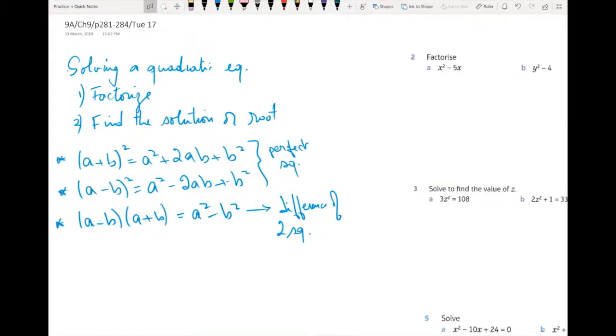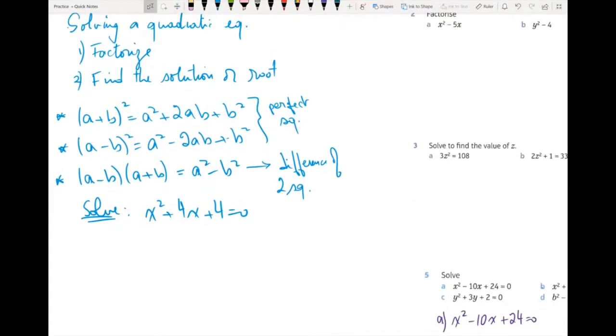So if I gave you this example and I told you solve x squared plus 4x plus 4 equals 0. First we notice that these are three terms, like the terms in the identities. And we ask ourselves this question: what is the variable that when you square gives you x squared? It's x. What is the number that when you square it gives you 4? It's 2. So we need the middle one now.